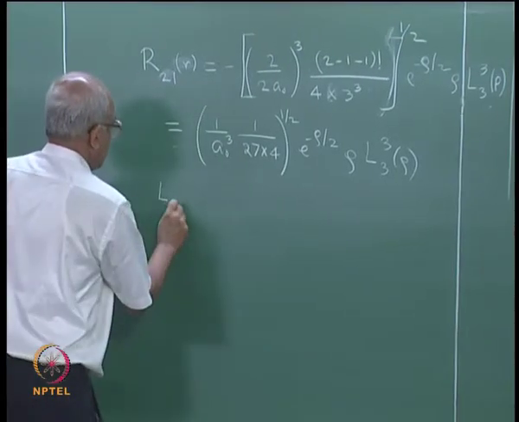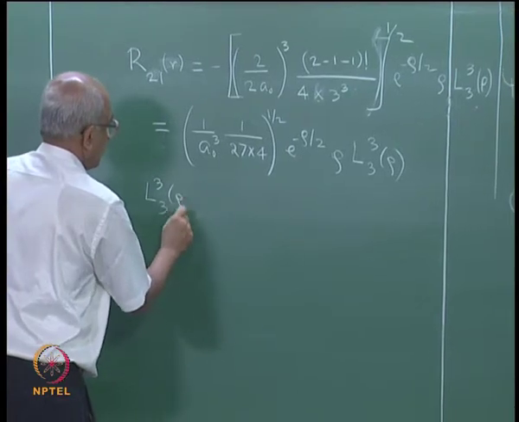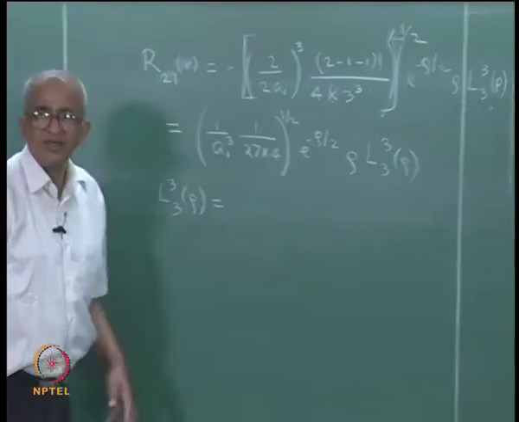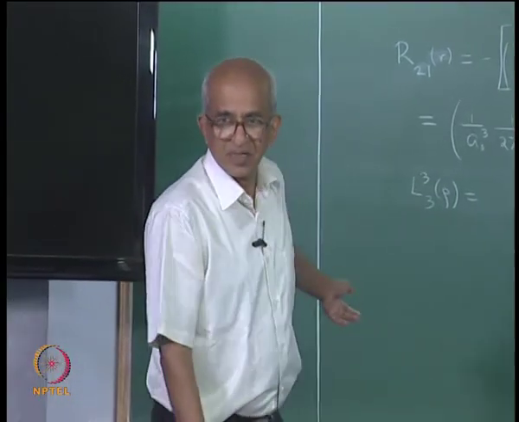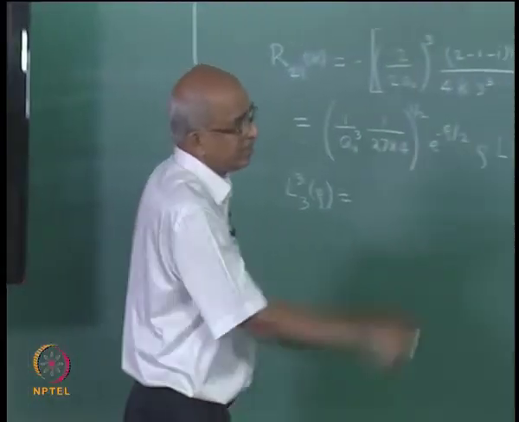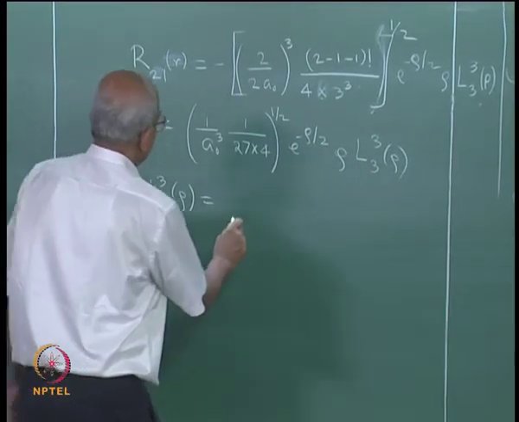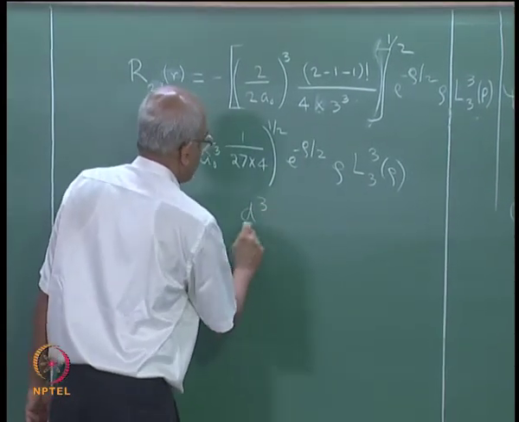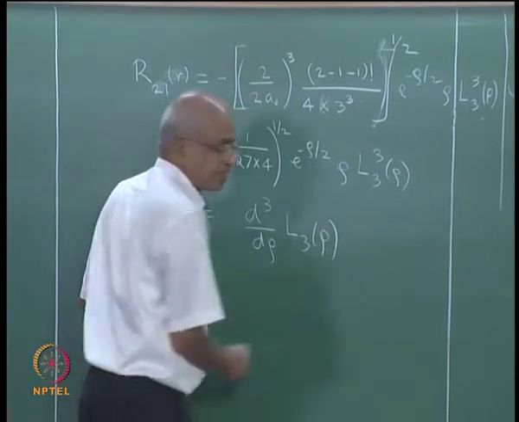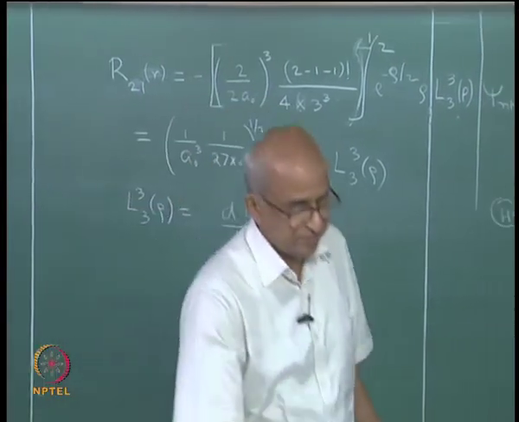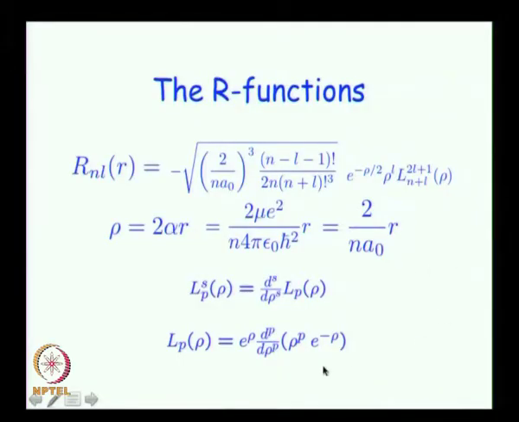Well, I realize I have not taken one of the easiest. I mean, this may be a little bit difficult. Let us see. L 3 rho is actually third derivative of L 3 rho. How did I get that? You just look at this expression. P is 3 and S is 3. So, you just use that, you will find this.